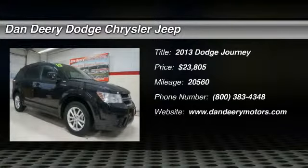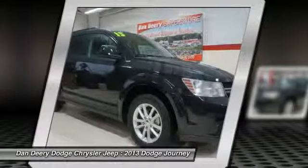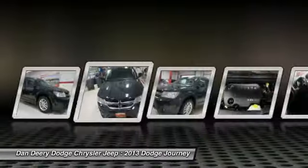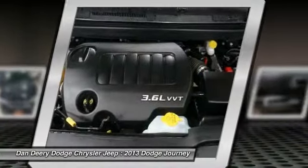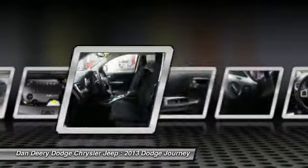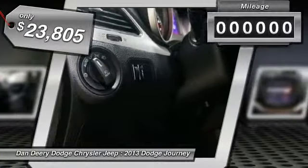The 2013 Dodge Journey. Dodge Journey combines the practicality of an SUV with the comfort of a car, all while boasting a style all its own. The Journey's optional third row seat, along with innovative features like a chilled beverage cooler and in-floor storage bins, make it a good and affordable alternative to a traditional minivan, and is priced below $25,000.